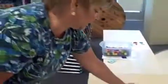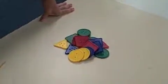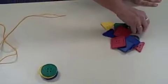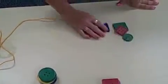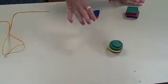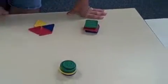We have lots of manipulatives with the Saxon math program. For instance, I might just give these kids all these buttons and say, how would you sort these buttons? And then they would start to sort them. Well, I might put all the circles together. And then I might put all of the squares together, and then all the rectangles together. And then basically I would ask them, how did you put these together? And then I might say, okay, let's take all these circles. Could you sort them another way so that they are using different ways to tell me the different shapes?